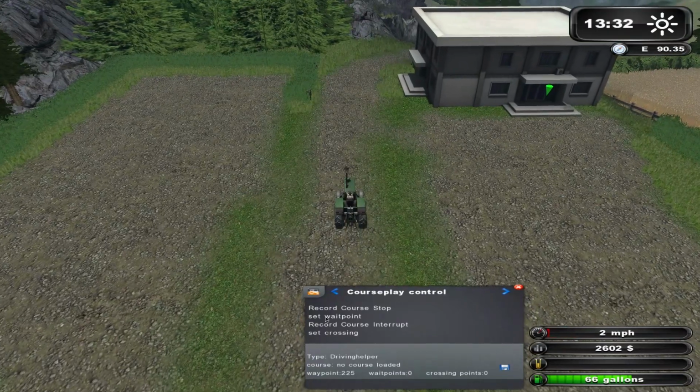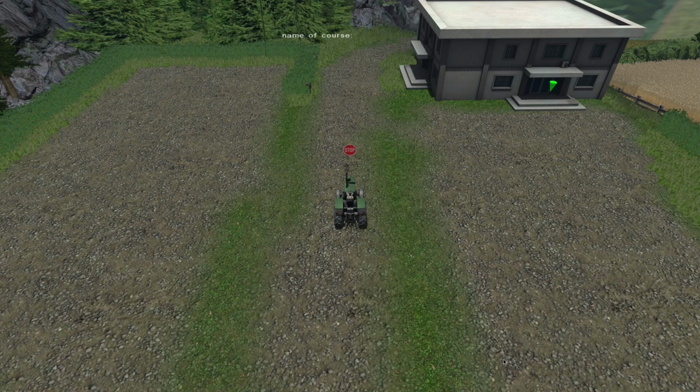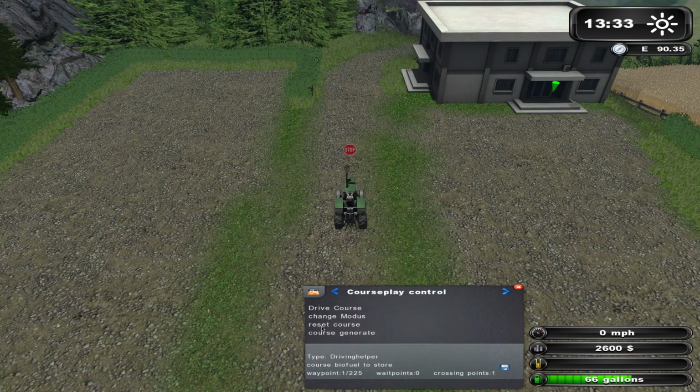Alright, that's probably good enough. So what do we call this? Biofuel. Oops. Okay, spell to store. Boom. Okay. Now that I've saved it, let's get it off of there.